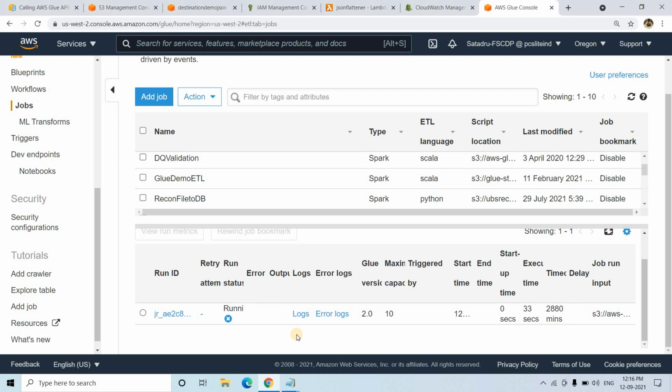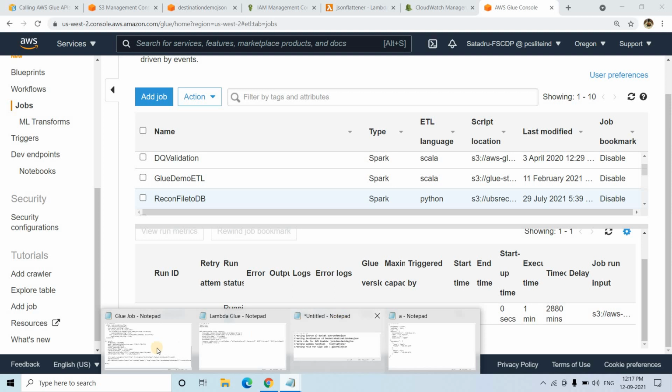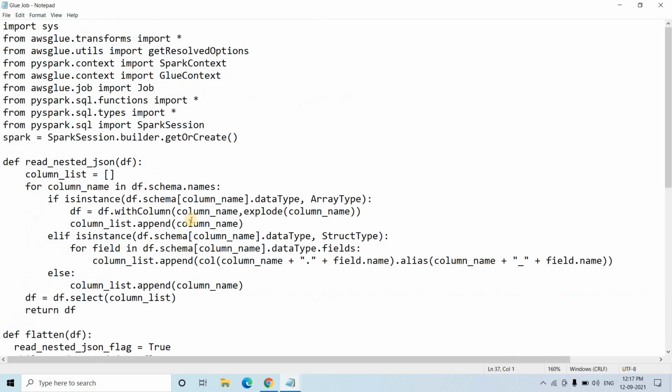Here we are doing just flattening of JSON into CSV. It is not necessary that your use case is also the same. You can do anything: filtering, joining, or maybe some other business requirement you can fulfill using your ETL job. All you need to do is make sure you are writing proper Glue code.